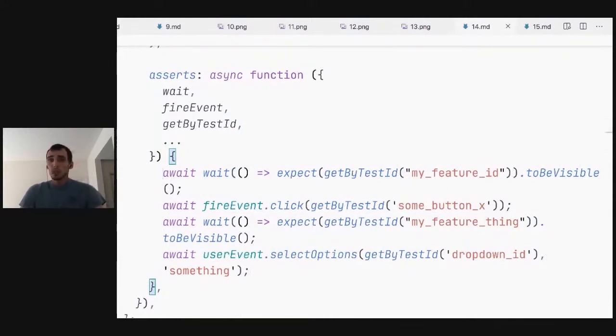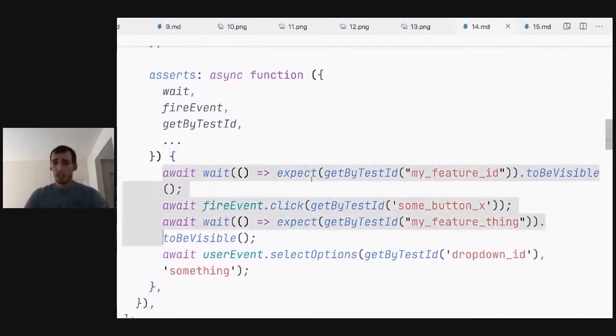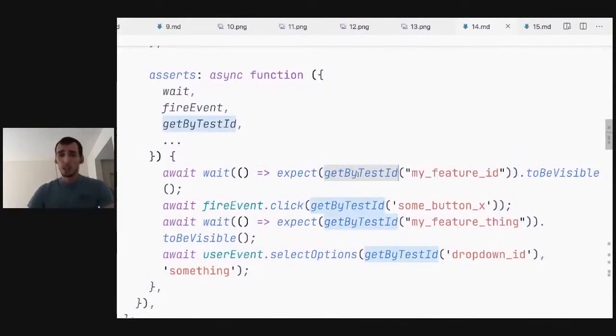And you may have a question: how do you reuse these asserts between integration tests and end-to-end tests? The API is different, right, in React Testing Library and Selenium WebDriver. And the answer is we implemented wrappers for each React Testing Library API method in which DOM queries are executed through the Selenium WebDriver API. So when these asserts are run for end-to-end tests, all these React Testing Library methods use Selenium WebDriver logic inside of these wrappers.